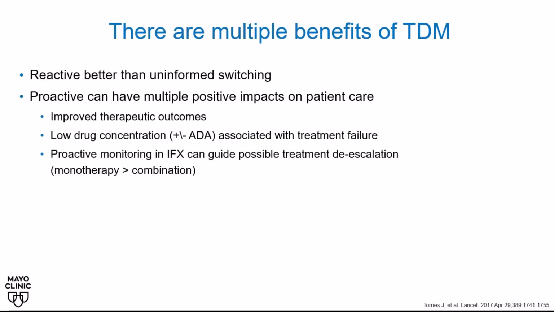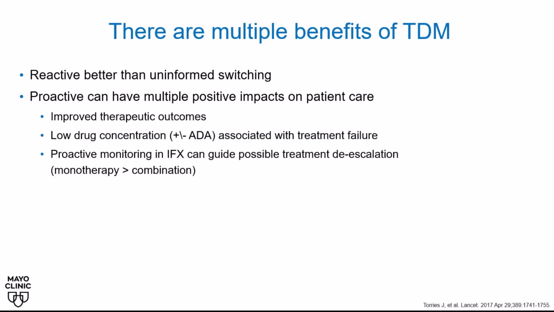So if I haven't convinced you, which I'm sure many of you agree, that therapeutic drug monitoring absolutely adds value for our patient care. Reactive monitoring is certainly more informative than uninformed switching, right? Oh, you've been on medication A for the last year. You're still having clinical symptoms. There is a little bit of inflammation that's present. Let's figure out really where that inflammation is and how severe it is. You're not doing great. Let's just switch you off that medicine. We know that patients respond the best to the first biologic that we give them. So we really should feel pretty confident that a patient is a primary non-responder before switching them.